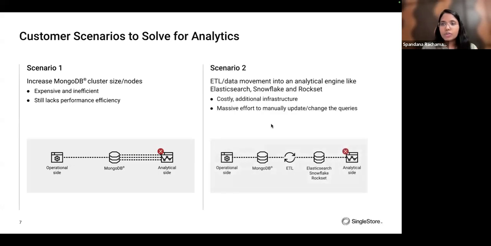That's when users would look out for the databases that are actually built for analytics, which are many SQL-based databases like Snowflake, Rockset, or Elasticsearch. You can see that it's not an easy process to get your data, which is in a document structure, into a database that's SQL only, which is relational. First thing, you will have to change the data structure. You have to flatten the MongoDB document structure and put it into the relational structure of the SQL database. Data transformation is one part, and you would also have to learn a new language, SQL, altogether.